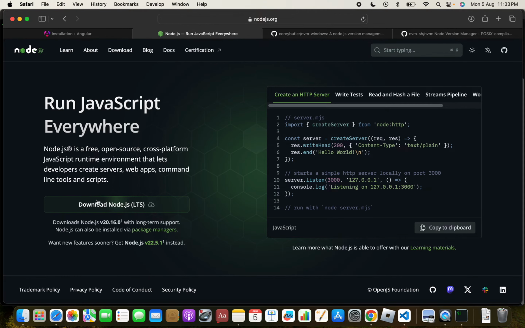In order to install Node.js this way, if your OS is Mac or Linux, you can search for NVM and you will probably end up on this page, Node Version Manager. If you are using Windows, you will have to search for NVM Windows. I'll paste these links in the description of the video, so take a look at those.